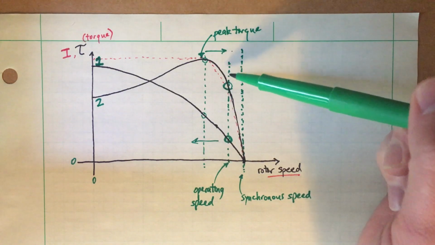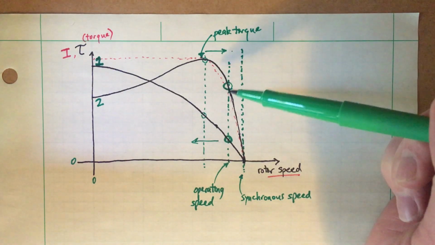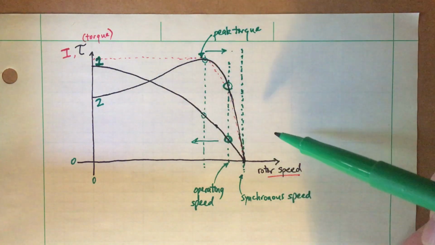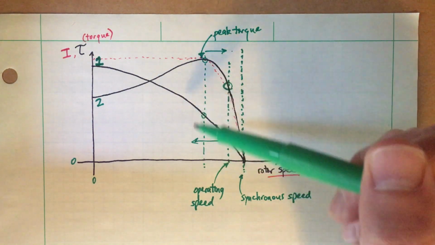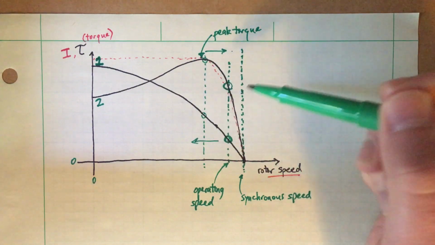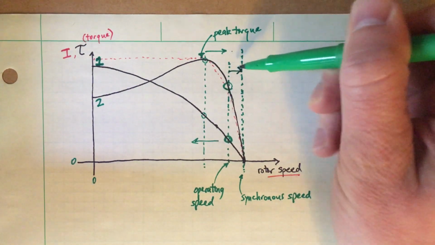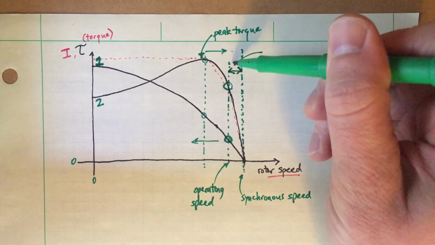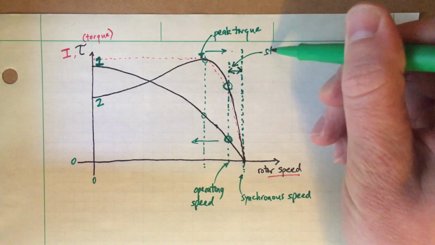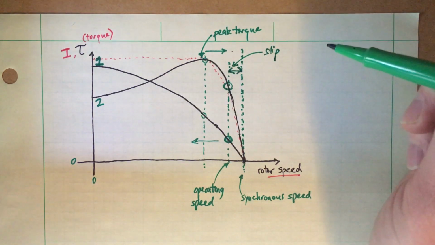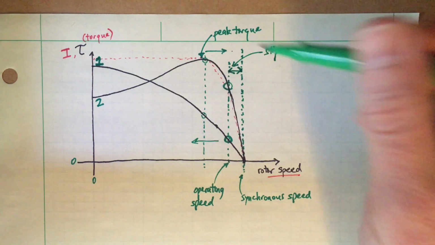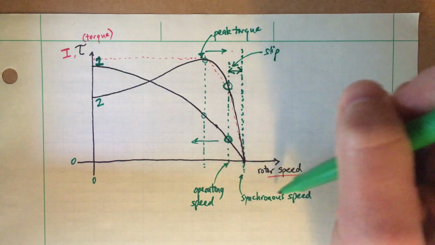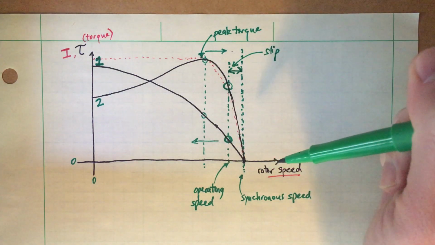All right. So this is the basic idea. You have these peak torques wherever they happen to be. The motor operates to the right, so at higher speed than the peak torque occurs at, and this difference right here between, say, the typical operating speed and the synchronous speed, at least in RPM, would be representative of your slip. Okay? So that's the difference between the actual rotor speed and the synchronous speed, the speed of rotation of the magnetic field around the stator.